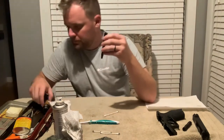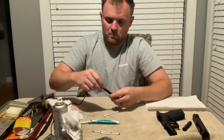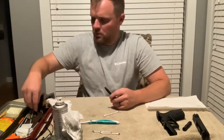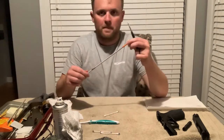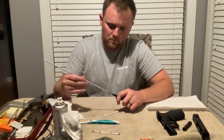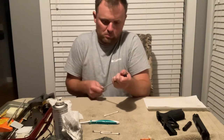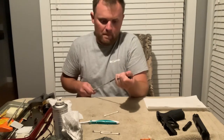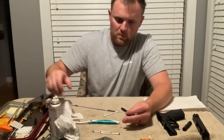All right, let's do the barrel. I'm just going to use my bore snake. Well, maybe I'll just throw this on, just a little .22. Gotta spray this. This sucker gets super dirty.